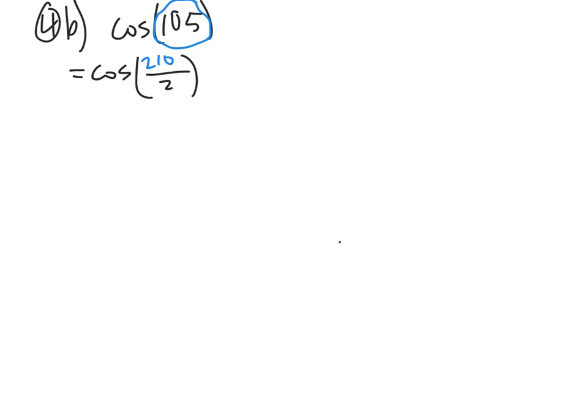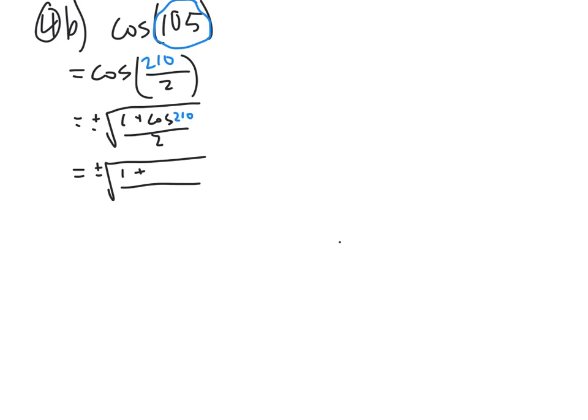All right, so now this is the half angle formula, so I'm going to plug it into the formula that we just were introduced to today, that we derived, right? I know you guys love that word. So it's going to be 1 plus the cosine of 210 all over 2. Obviously, we have the plus or minus out right now. Don't worry, we're going to pick a plus or minus in a second. So this would be plus or minus the square root of 1 plus.